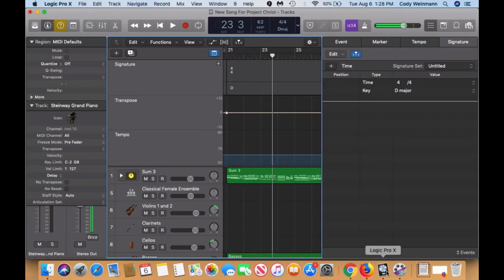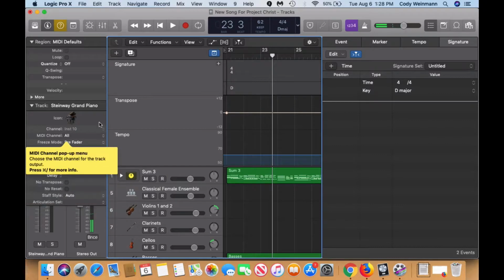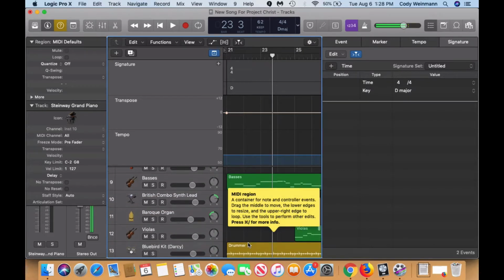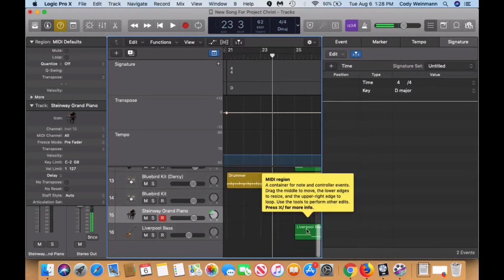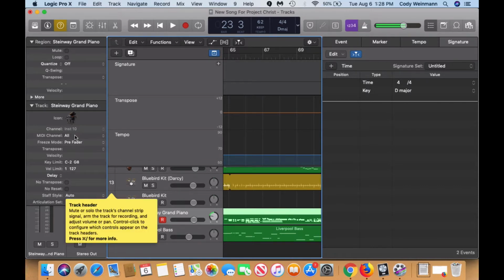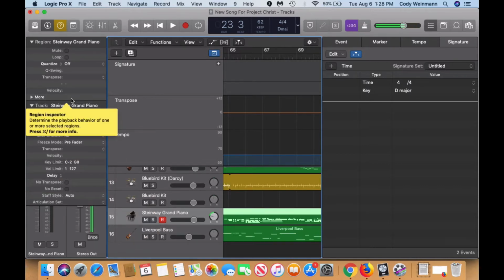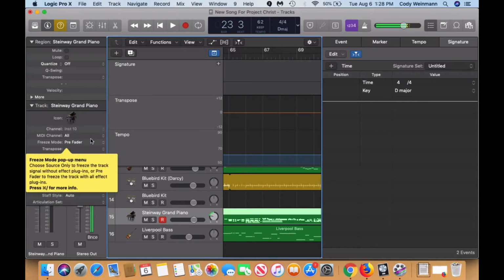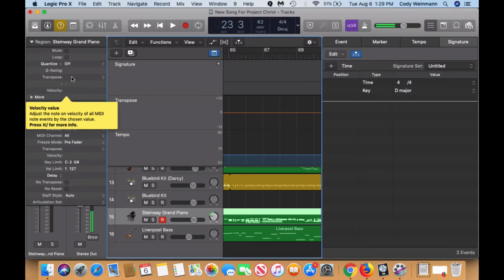Also, apart from the global transposition track, there is another way that you can transpose a part. Let's say we want to transpose. Let's see, I'm going to click a track here. Steinway grand piano, let's go with that one. Every time you click a track, it will highlight over in the left region and track area over here. It will highlight that instrument, and it will give you the quantize features, the Q swing, and the transpose.